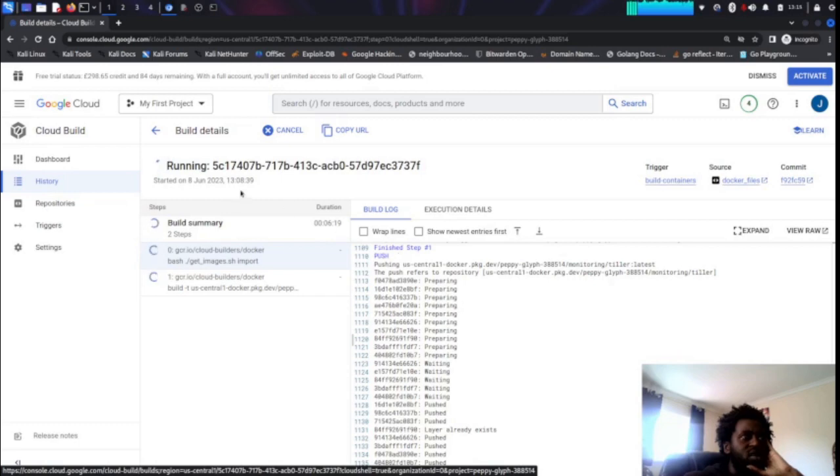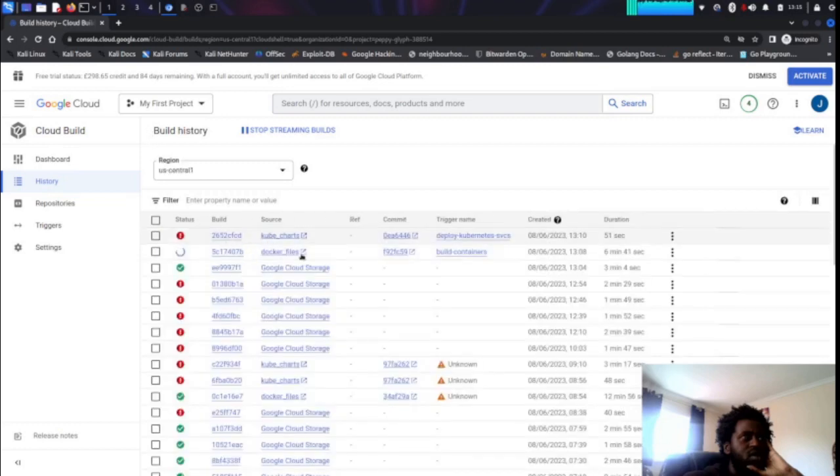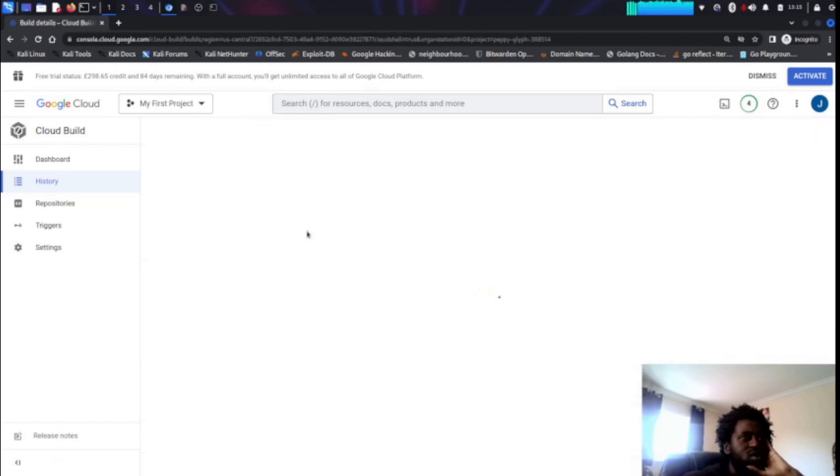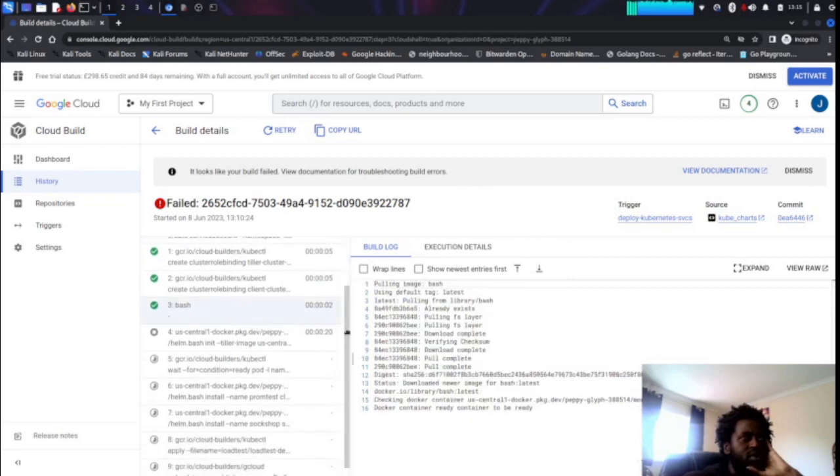Or is this just running again? It must be just running again because I don't really understand why. Yeah, okay, here you can see these two deploy containers and the build containers, cube charts and cool, yeah, so what happened here?